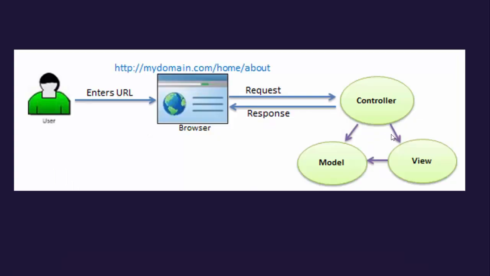As per the above figure, when a user enters a URL in the browser, it goes to the server and calls the appropriate controller. Then the controller uses the appropriate view and model to create a response and send it back to the user. In this figure, it's shown. We will see the details in our next session.